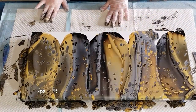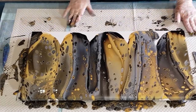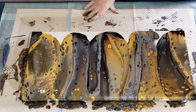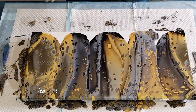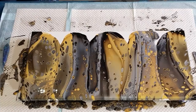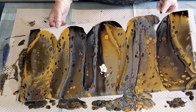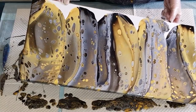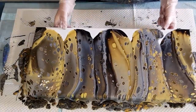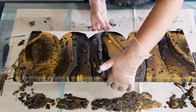And I don't mind if it just stays like that, because I really don't want to lose too much more. What's going over in this corner here? What are you doing? You're making a bit of a weird shape. That's okay. This is looking really good. But I almost don't even need to torch it. My goodness. I really don't want to lose too much more. Maybe just a little bit on that corner, because I don't really like that corner so much. It had that little blobby bit on it. All right, so as I was going for that corner, these went over.